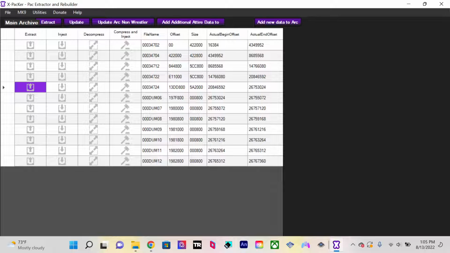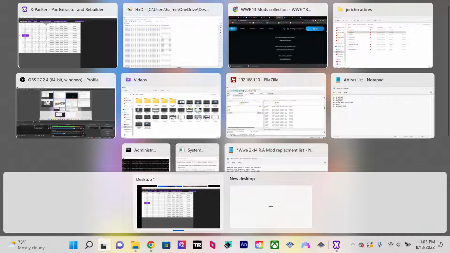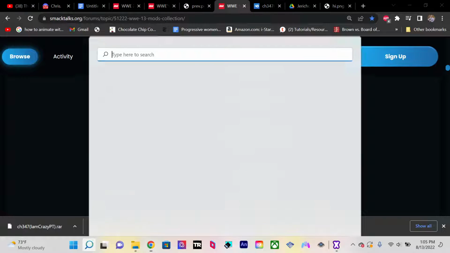If your models don't have 04, it's fine. You can just inject the 22 or the 02. What that will do is he'll just wear the same in-ring attire and entrance attire. So right now I have his models extracted.